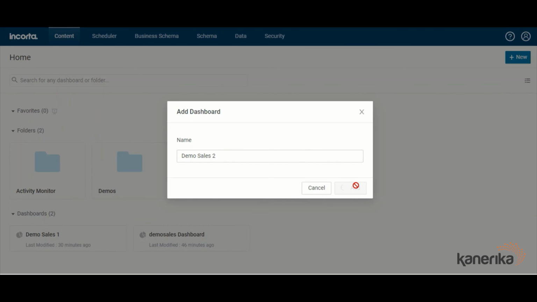As I am the only user creating it, I should have access to everything, but we'll try to create it from the sales schema to see the difference. So let it add a dashboard for us, and once the dashboard is added, we will use the business schema which we have created to create this dashboard.